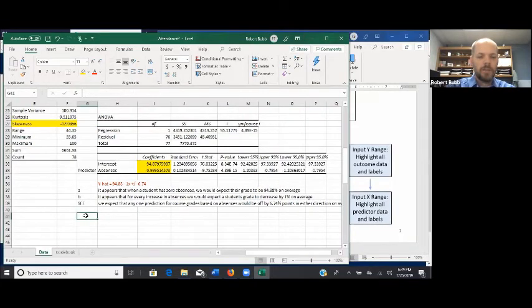So let's apply it. So let's say we have Greg, and Greg has 7 absences in the course. Can we get a prediction for Greg and what his grade might be? Well, in order to do that, we're going to plug in 7 into our regression equation. So I'm just going to go to the cell next to Greg's name here. I'm going to plug in his absences into our regression equation. I'm going to type equals 94.88, subtract my b value for my slope, 1, times the number of absences of 7.